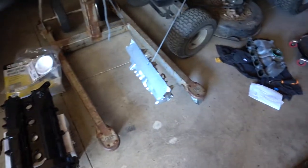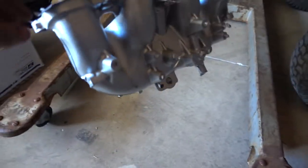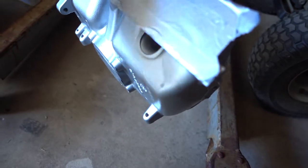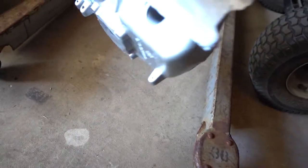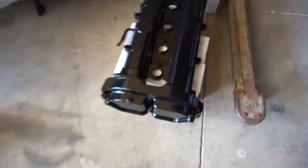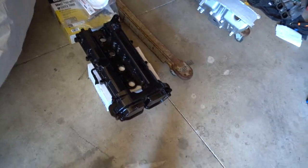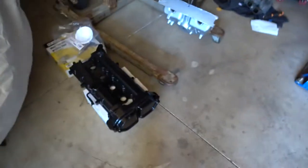I've pretty much spent my entire day painting — it's probably around 4:15 right now. I've been sanding the valve cover down and painting both the valve cover and the intake manifold. I painted the intake manifold silver because I didn't want it to stick out too much but wanted it to look fresh, and it does look good. I painted the valve cover black because it's an easy color to work with and my car is black, so I figured it would look nice. I did tap the valve cover — that's where this little paper towel is sticking out right now. The valve cover is 100,000 miles old, as is the gasket, which I'm reusing because I have no other choice.